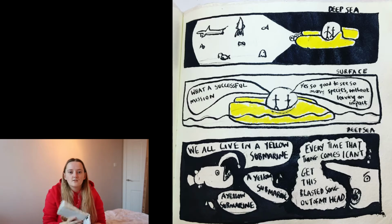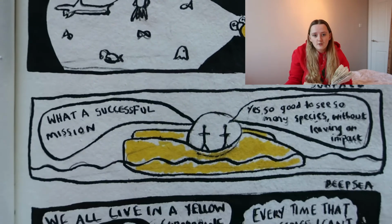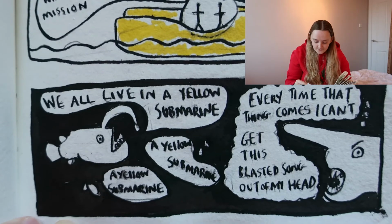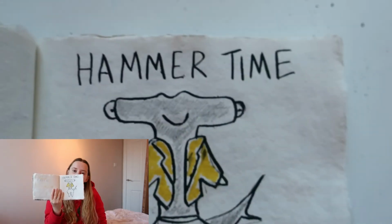So deep sea research is generally thought of as non-invasive, but they're all still yellow. Every time I see a picture of a submarine vessel or Blue Planet or anything, they're still painted yellow, and I think that's great because it's linked to the Beatles song Yellow Submarine. And so these guys were just like, oh, we're on a mission, we are not causing any harm whatsoever. You can cause harm because they get that poor song stuck in their head for days. The pain it causes. It's very catchy, it's too catchy.